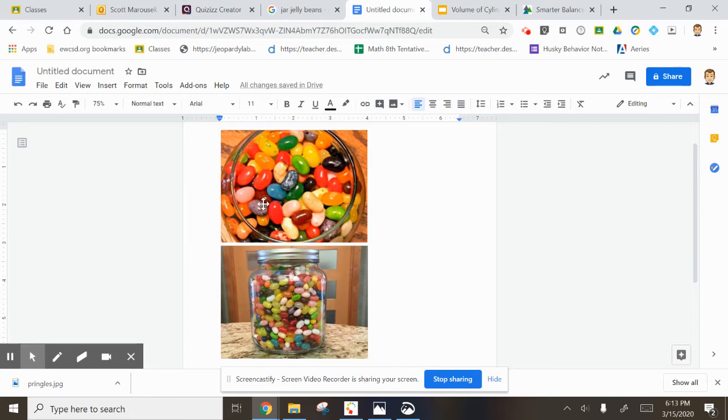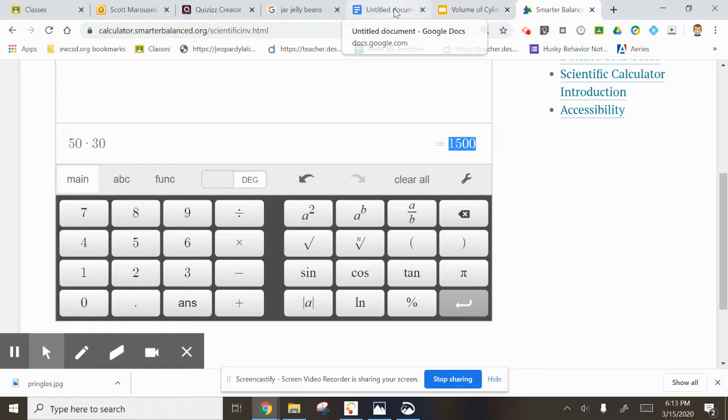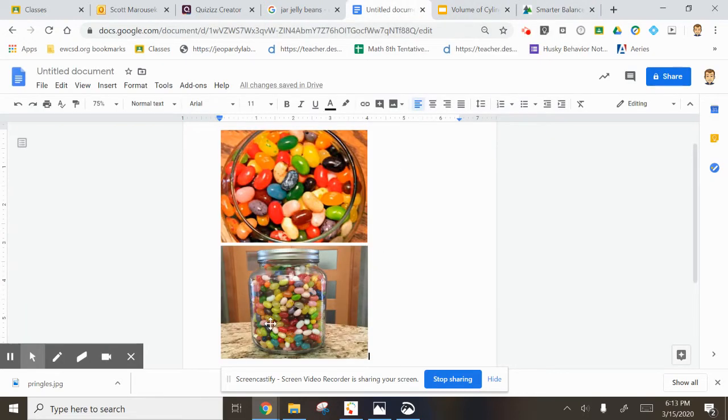Say this was 50 jelly beans. Let's just say that. And then let's say there were 30 floors. We counted 30 different levels here in total. What would you do with those two numbers? Would you take it and go 50 times 30? Would you multiply those two numbers and get 1,500, and you can guess around that many jelly beans if you wanted to? This is a way to solve these kinds of questions. And guess what you're figuring out? In a sense, you're figuring out the volume of this jar. How many jelly beans can you fit?